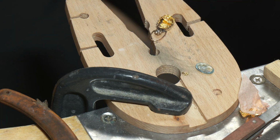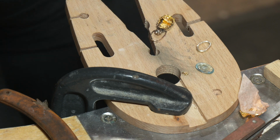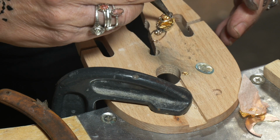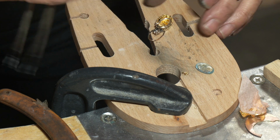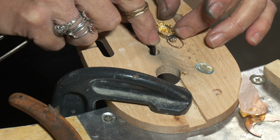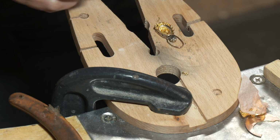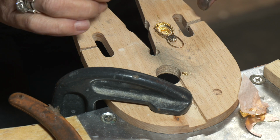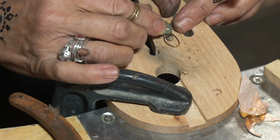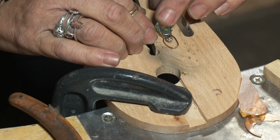It sets your stone wrong if you don't make sure this is perfectly flat. You don't have to solder it, but you do want it to be perfectly flat all around. So let's see how nicely that's going to fit. Very nicely. Love when things work out very nicely. Okay, so now again, I'm coming back to dropping my stone in. Let's see if that's going to give me a good amount of height with my piece.